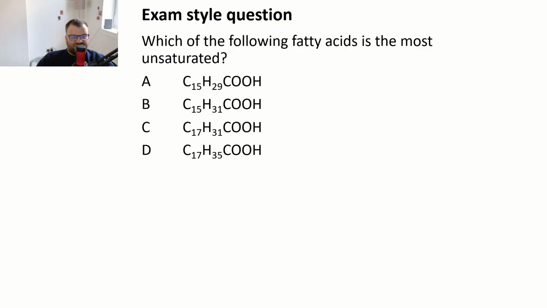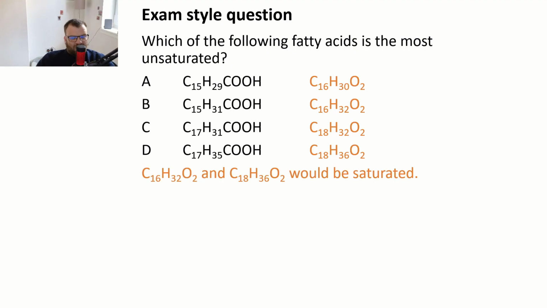In this question, we're asked to decide from the formula which one's the most unsaturated. What I would do here to make my life easier is bring all the carbons together and all the hydrogens together. So here we have our molecular formulas. Within these molecules, we have 2 different numbers of carbons to deal with. If there were 16 carbons, if it's saturated, so no carbon-to-carbon double bonds, you would have 32 H's, just double 16. If there's 18 carbons, you would have 36 hydrogens. This means that B and D are both going to be saturated substances.